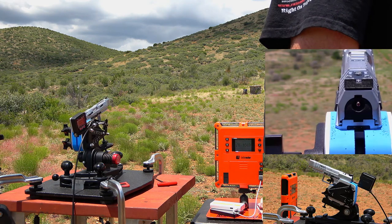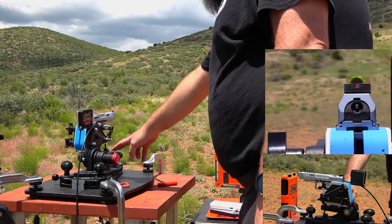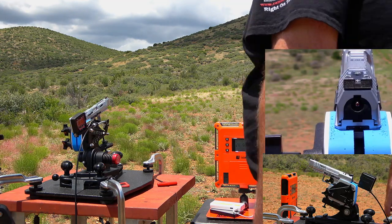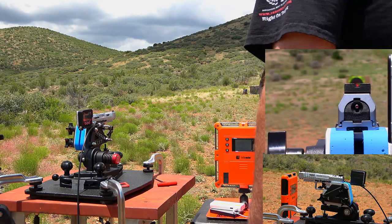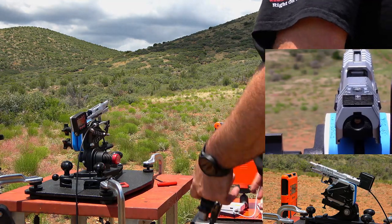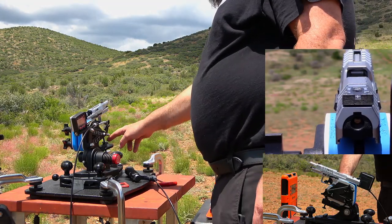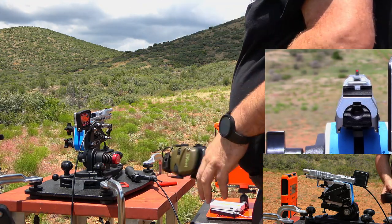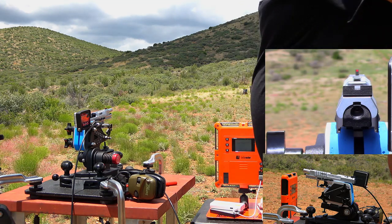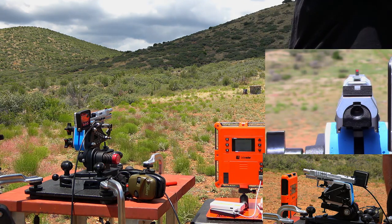Okay, round five. Then round six. Then round seven. And then round eight. All right, eight rounds to settle the gun. Rival S, let's go downrange, we'll measure it, see what that did for us.